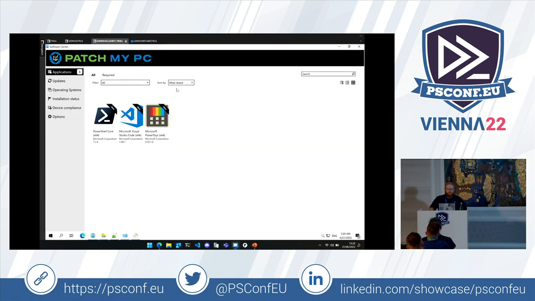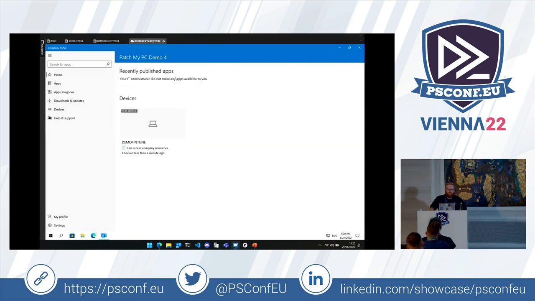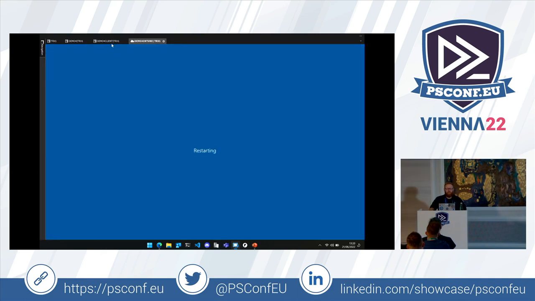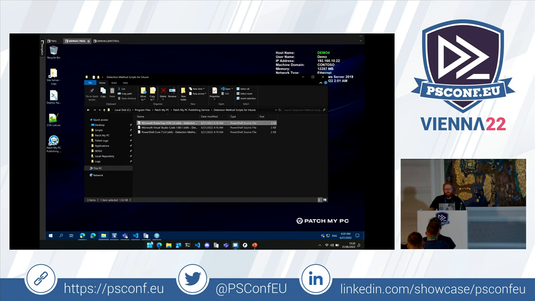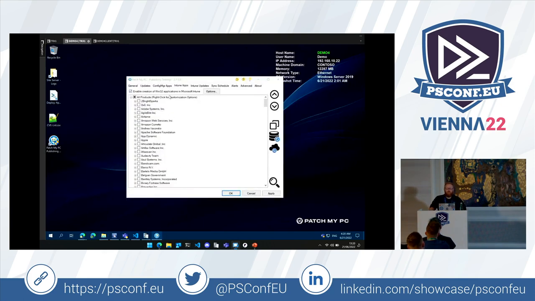So on the Intune client side, let's just restart my Intune client so that it will get policy, because I'm impatient as well. We'll see the same thing as we see here, but in the company portal. We've got the nice icons, and we'll see that in just a minute. But we'll come back to notifications, which I forgot about. So we can notify your users to say there's a new version of software available. We want you to install it.